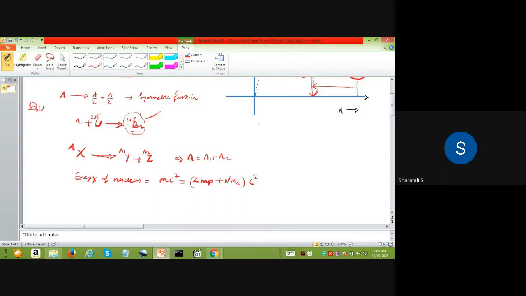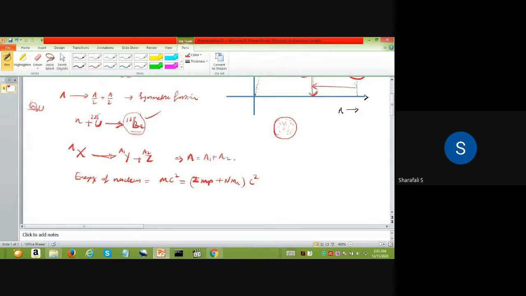I mean, if you consider one nucleus, the energy will be the energy of the nucleons inside that nucleus. The number of nucleons will be the total number of protons and neutrons. So if you want to calculate the mass associated with the total number of nucleons inside the nucleus, that will be the total number of protons times the mass of a proton plus the total number of neutrons times the mass of a neutron. That is what we have written here. The atomic number is the number of protons, multiplied with the mass of a single proton, so we get the total mass of protons, and the total number of neutrons times the mass of a single neutron gives the total mass of neutrons, multiplied with c square, which gives the total energy associated with the nucleons.